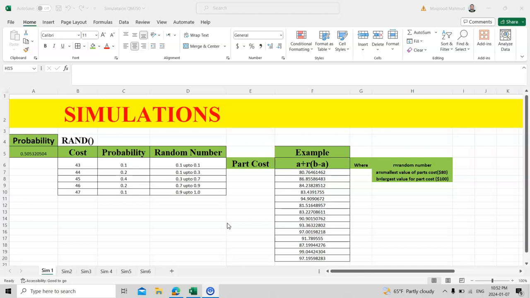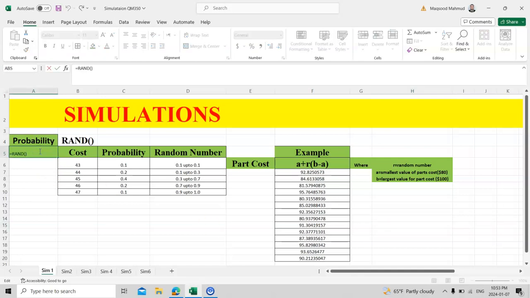By this way, there are different ways of simulating things, and different variations of the formulas, but the most important basic formula is with respect to probability. So what is probability? As you all know, probability ranges from 0 to 1, right? In Excel there is a very cute function called rand. Okay, so let's see how it works.